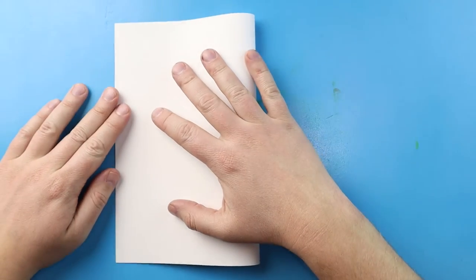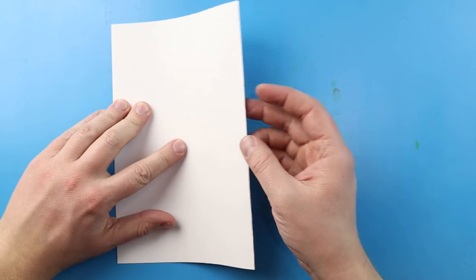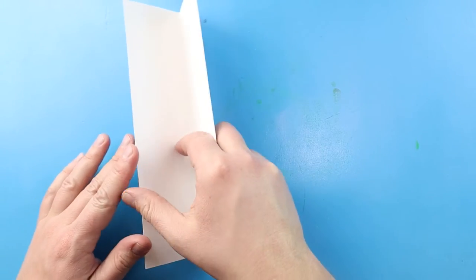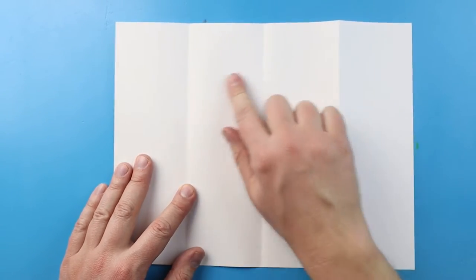Hey everyone, how's it going? For today's fun video I'm going to be showing you how to draw a Christmas Grinch surprise fold. To start, let's begin by folding our paper — I'm going to line up my corners and fold it so it looks like I'm making a birthday card, then give it one more fold in half. When I open this up I've got nice little guidelines that show me where to keep the inside of my drawing.